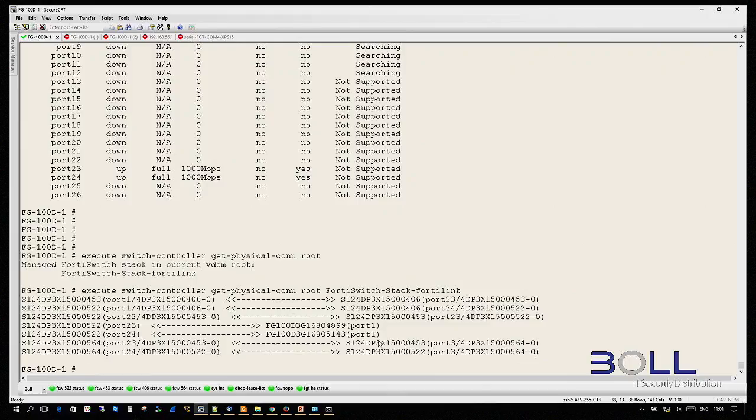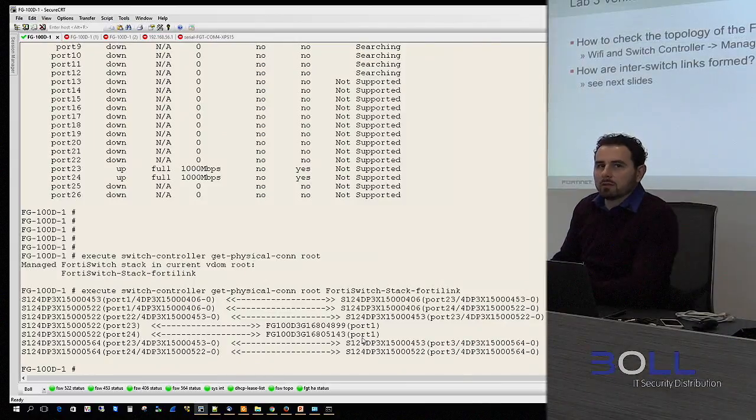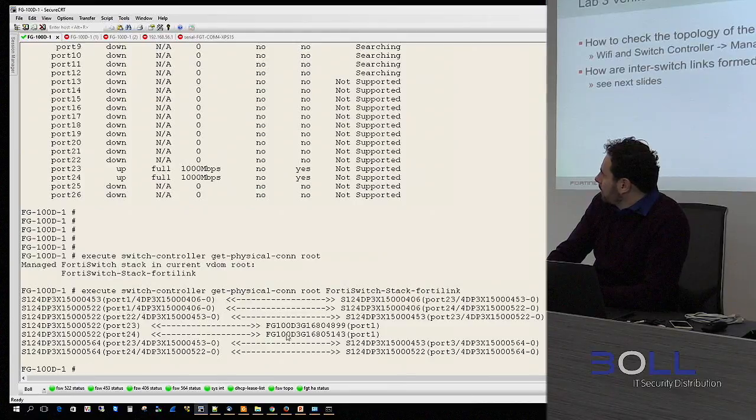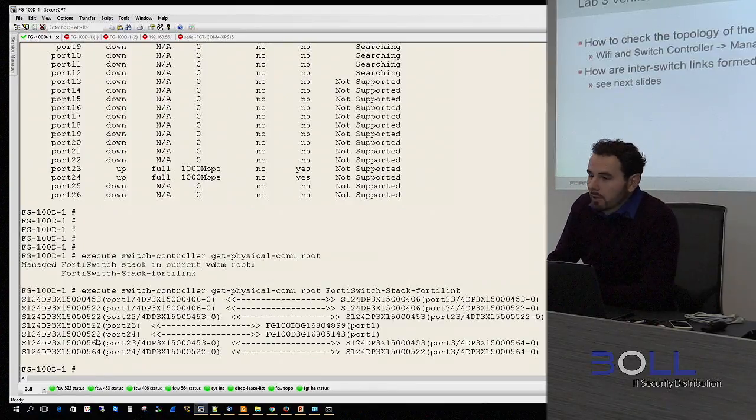And then you see, like I said, the port 3, you don't see it here because it's physically down from the split interface. So the first link on port 1 coming out of the FortiGate. You have two FortiGates, one is active, other is passive, right? Connecting to the switch 522 serial number. Okay?